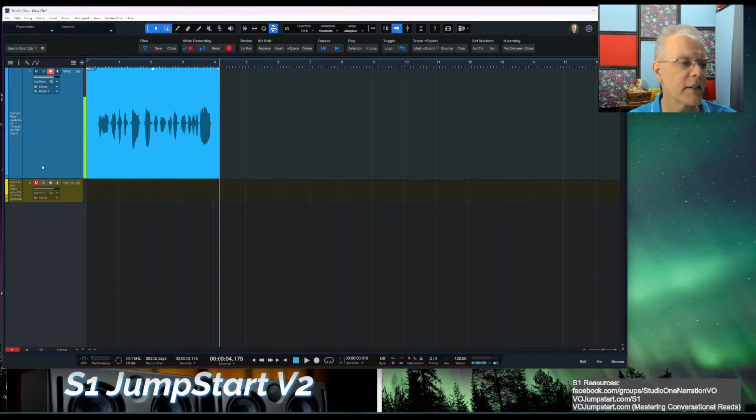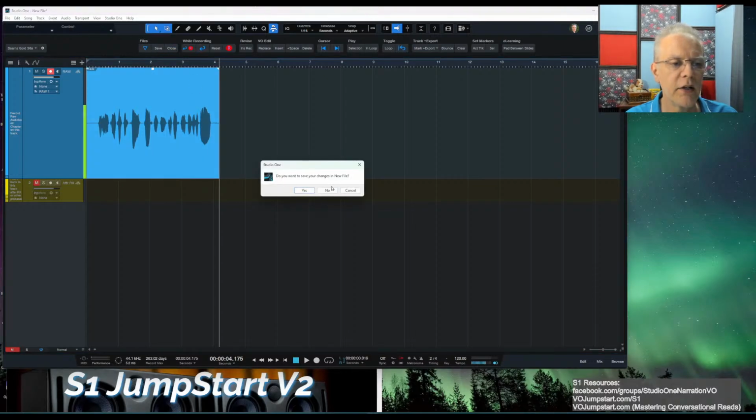So Studio One has this interesting behavior. If I mess around with this, I did name it, and I messed around with it, and when I go to close, I end up saying, no, do not save changes. Studio One says, wow, Don just did all this work, and he doesn't even want to save it, so I'm going to just take it off disk. It's the one time Studio One will remove things from your drive.